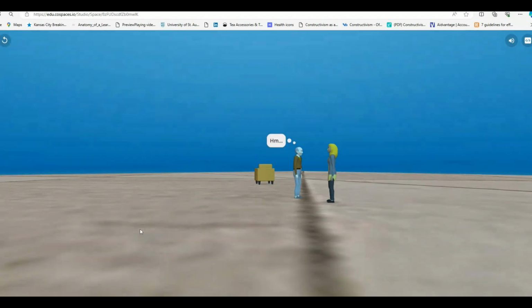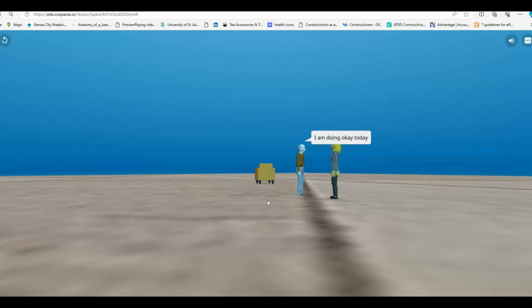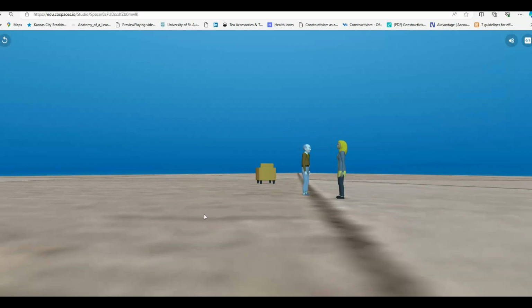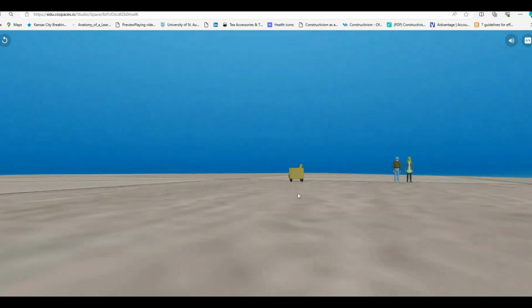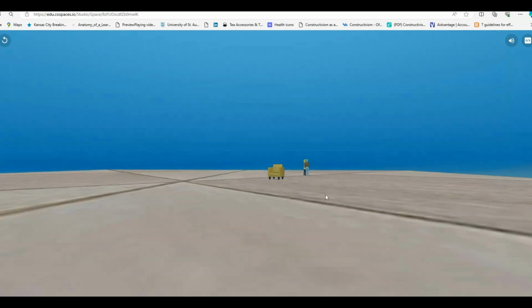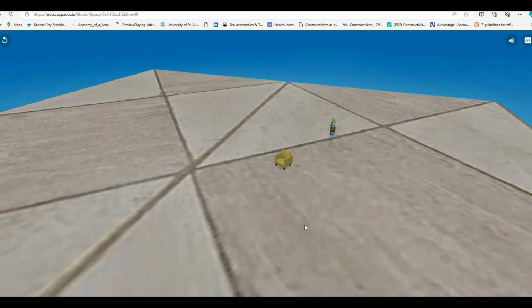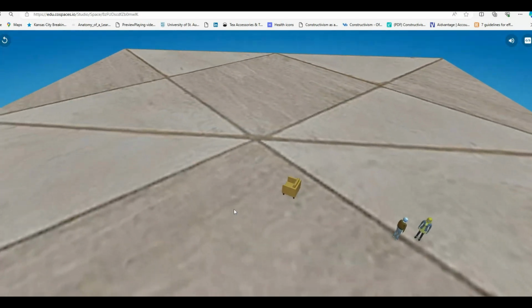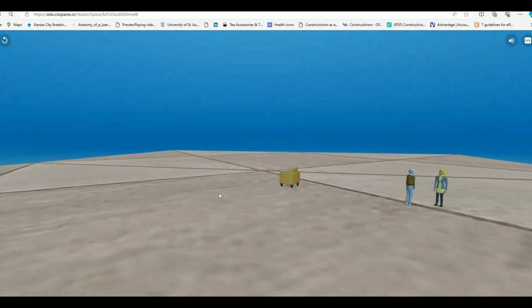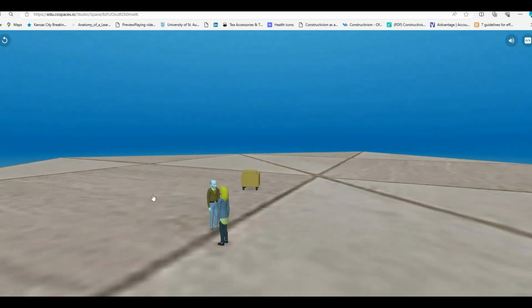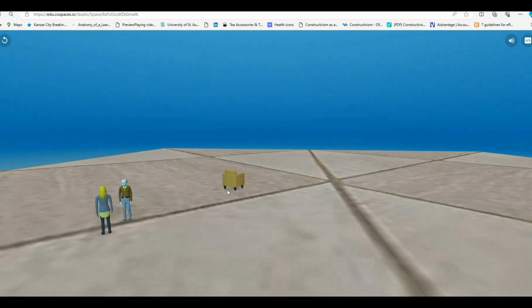I can move this around so we can see exactly how it's doing and where they're at. And she's basically saying, hey, we're going to work on sitting and standing. And you can have her take him through getting to the chair, as well as sitting and standing. So it's really kind of neat, and you can see this in 3D or virtual reality or augmented reality, which would be good to see.